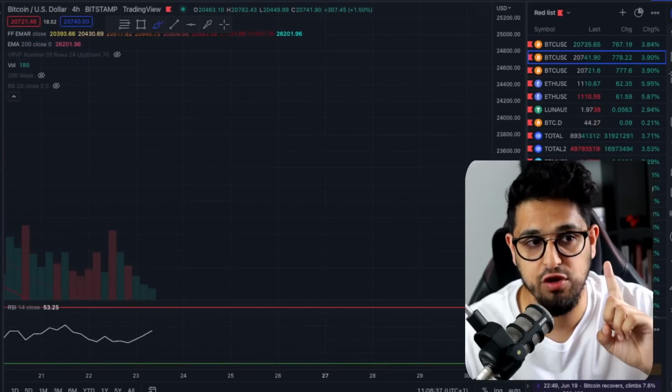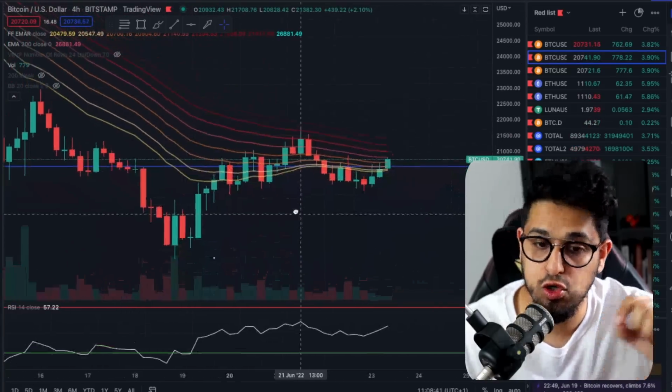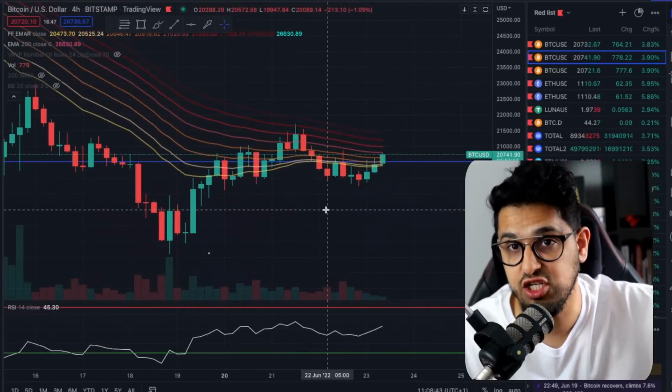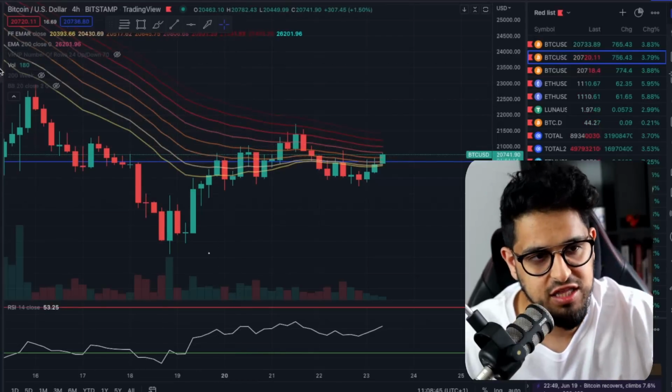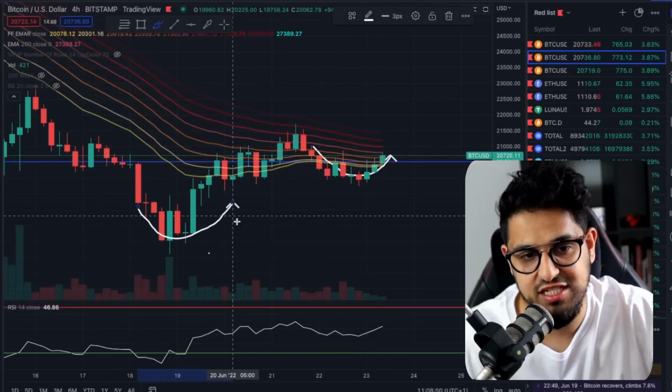We need to make sure we're not confusing our time frame. I don't want you to say, oh, look, this means we're good now on the weekly chart. No, I'm showing you on a 4-hourly chart. This is a good sign now, okay? Because we're getting this curling off. In other words, this is a higher low.